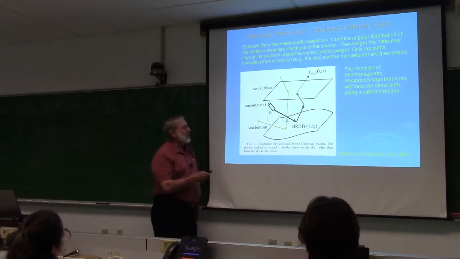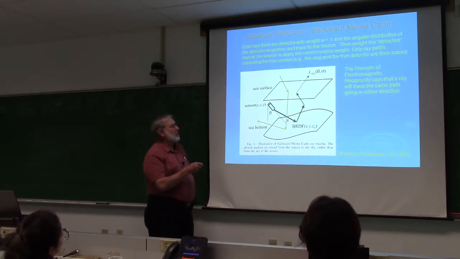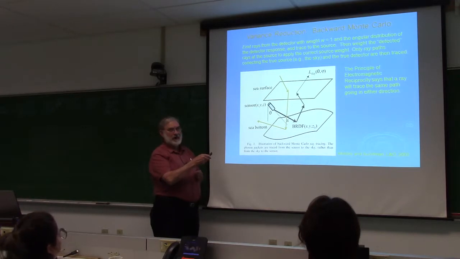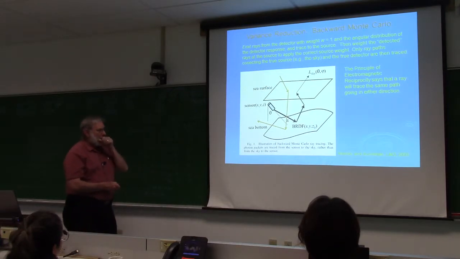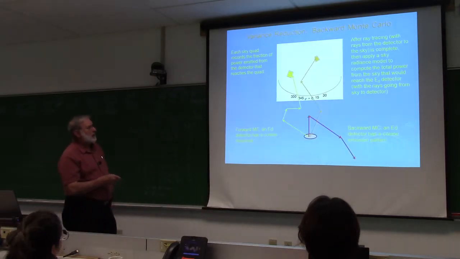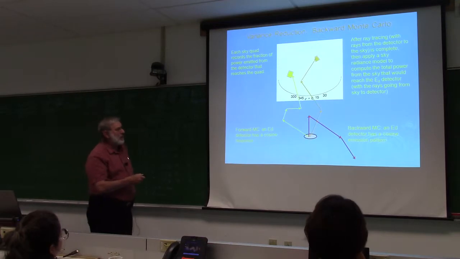And then I say, rather than starting with a weight of 1 here and getting 2% here, I'll start with 1 here and get 2% here. And then I'll take the sky radiance right here, and I'll take 2% of that sky radiance, and that's how much would have made it to my sensor. So here's kind of how it works in practice.